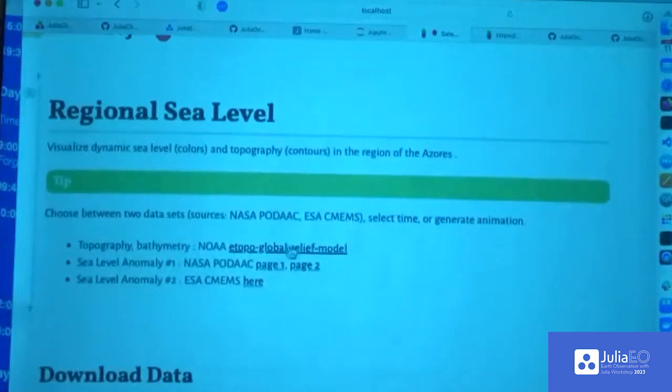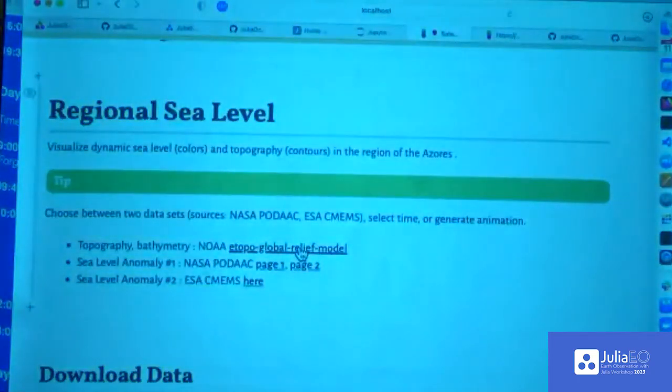Since I'm looking at this, the links to the data are here also, right? The data sources are included in the notebook. So if you click on this link, you will go to the topography that I've used. I extracted a little piece of the so-called eTopo dataset.